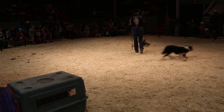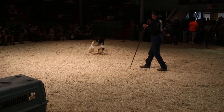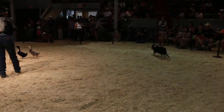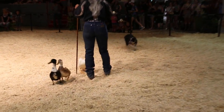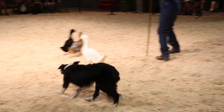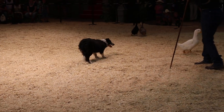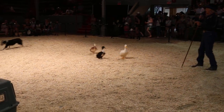'Away to me' — and she will go that way no matter where she is. She can be a quarter mile away from me, and if I say 'away to me,' she will go in an anti-clockwise direction. That way I can direct the dog when she's out in the field to go wherever I want the sheep or the ducks. I usually work sheep with her.